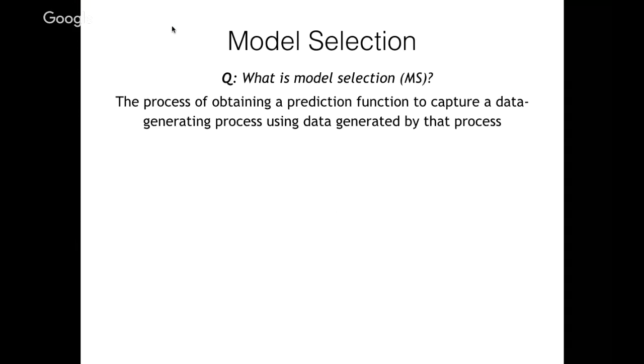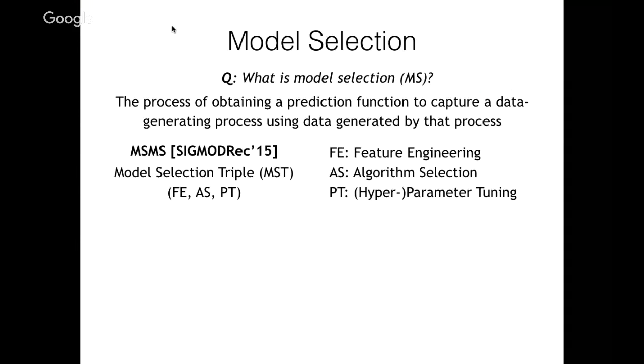Moving on, I'll talk briefly about the model selection process. Model selection is essentially a higher level, more general process of obtaining a prediction function for modeling a data generating process that subsumes feature engineering itself. And in the SIGMOD Record paper, the authors explain how model selection can be viewed as operating over a triple of options: feature engineering, which fixes your feature representation; algorithm selection, which fixes your hypothesis space of the models, as well as the learning algorithm to obtain an estimator model; and the hyperparameter tuning associated with the hyperparameters.